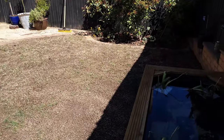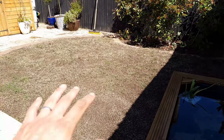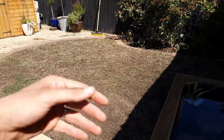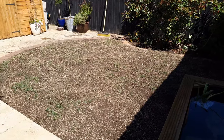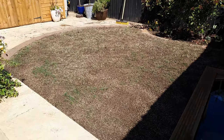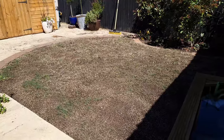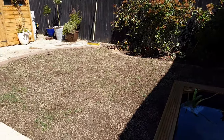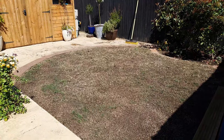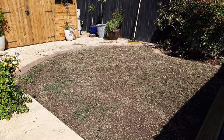I applied that at 36 GSM. Then what I did is I just lightly raked it over into the tilth to make sure that there's good contact for the seed. Now all I'm going to do is get on with watering it, so I'll show you the method I used. There's not a sprinkler here, so you've got to be very careful not to disrupt any seed, but we'll get on with that and then hopefully you'll see what I mean.